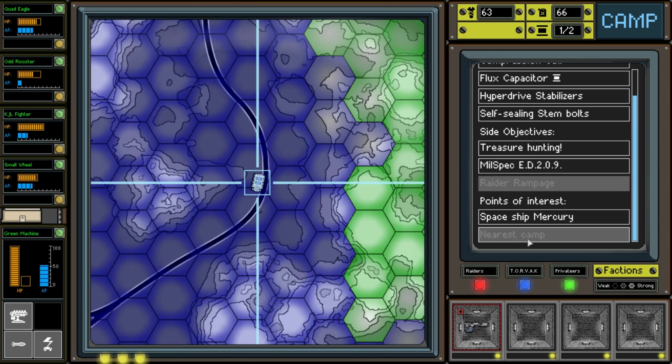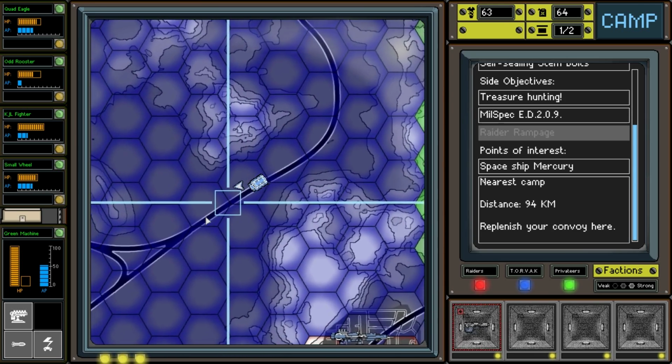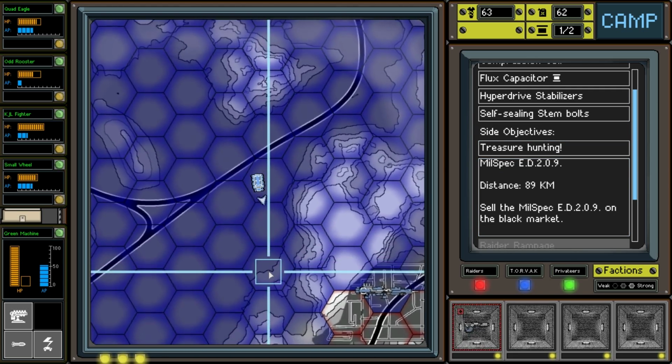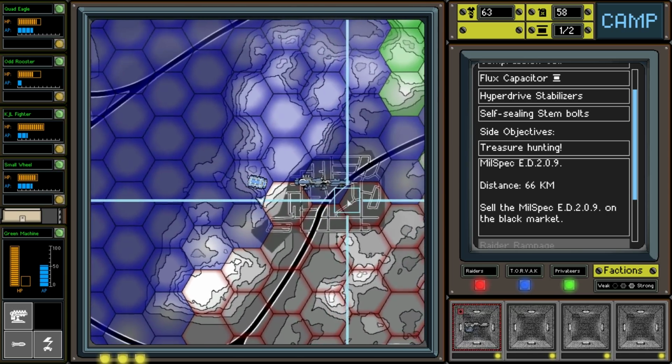On our way there, where's the nearest camp? Kind of out of the way. Oh, but our main place is here. So, yeah, we'll go visit our spaceship.